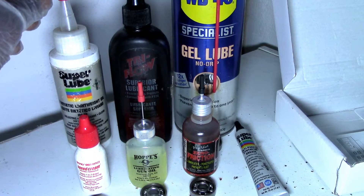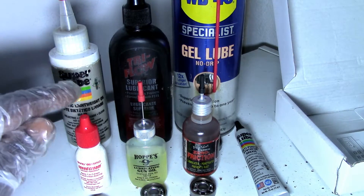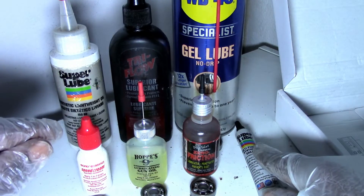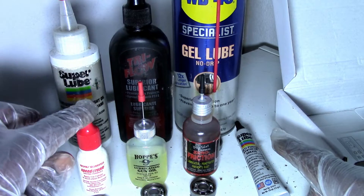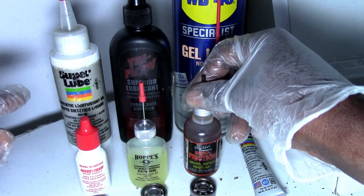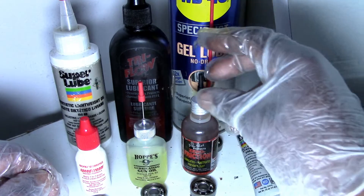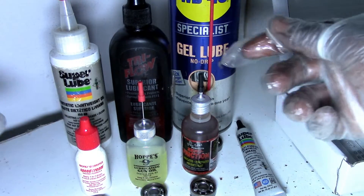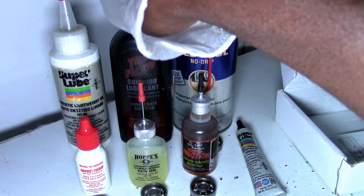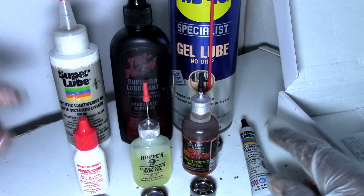So wrapping up: Super Lube is a good skate lube but it isn't as free-spinning as the Bones Speed Cream, which is formulated specifically for skate bearings. Unlike grease, though, cream or gel lubes will wear out faster. Zero Friction and WD-40 loosen bearings quickly but are too watery — I wouldn't personally use those long-term. Between Super Lube grease and Bones Speed Cream, those are the two I'd recommend for skate bearings. Some people use white lithium grease and I think it would perform similarly.